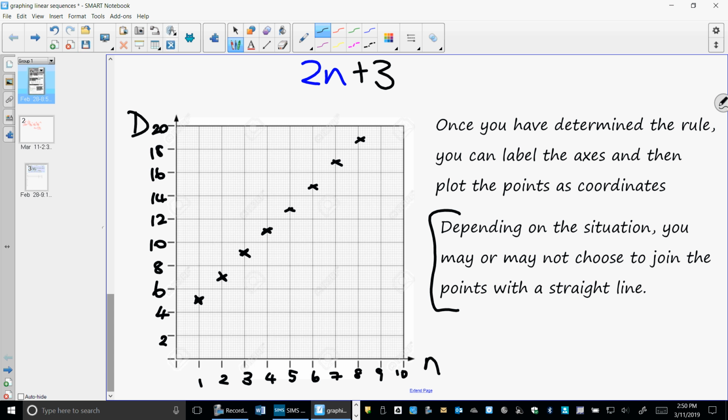Now, also, if we were to go back down here, where does this pattern cross this axis? What's that value there? Where does this line cross the axis? Does anyone see? If I was following my pattern, it crosses the N and the D axis. Where does it cross the D axis? Which value is this?